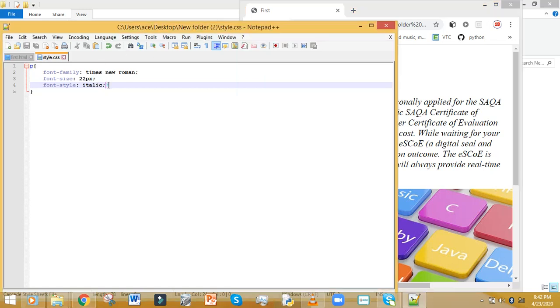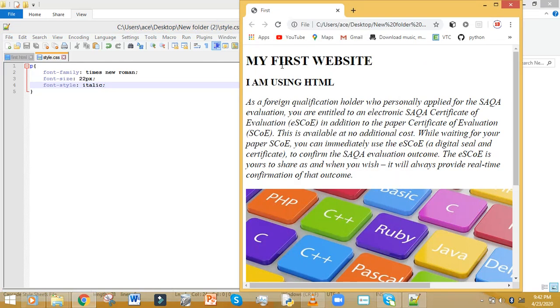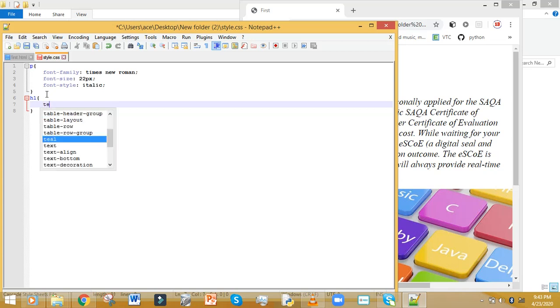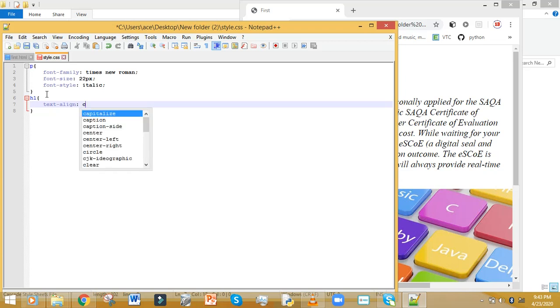Okay, the next thing that we are going to do is text alignment. How to align text. I think for this one, let's use the heading for you to actually be able to see how text can be aligned. So I'll add heading. I'll use heading 1. So you come here and then say H1. Then you open your curly brackets and close them, and then you do your CSS scripting inside. So for alignment, you say text-align, and then colon, and then let's just say center. We just want to put it on the center.